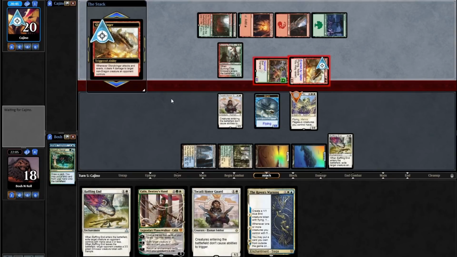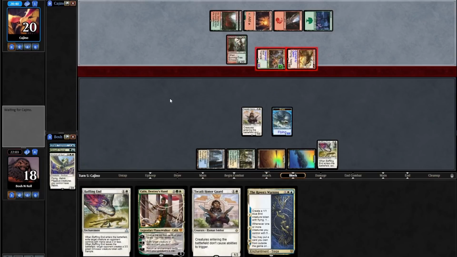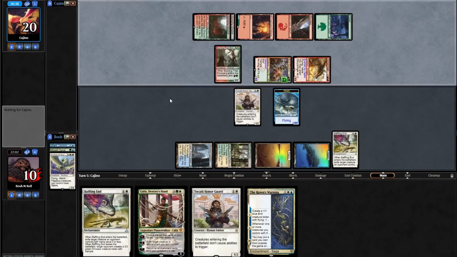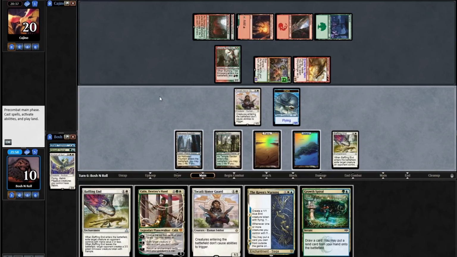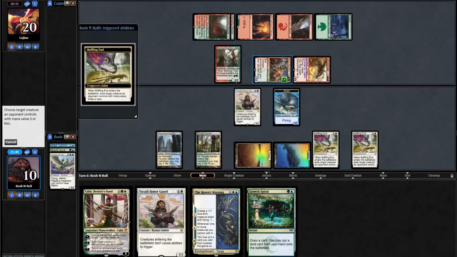Ouch. All right, Archon's gone. It's fine. If I draw a land and get a Raven's Warning and Baffling End this turn, that would be pretty great. Didn't draw a land. I think I need to baffle the Spellbreaker before I do anything else. Yeah, so I'm going to do that. Let's get that card out of here.